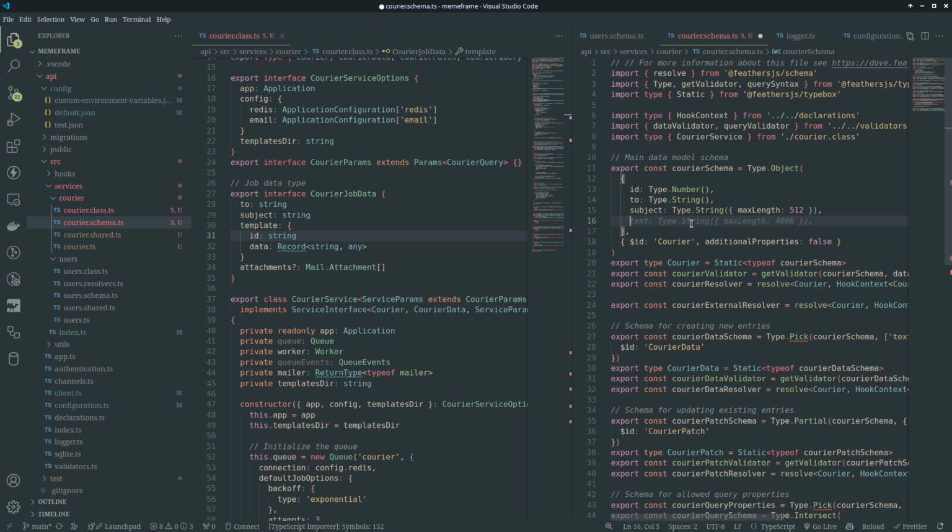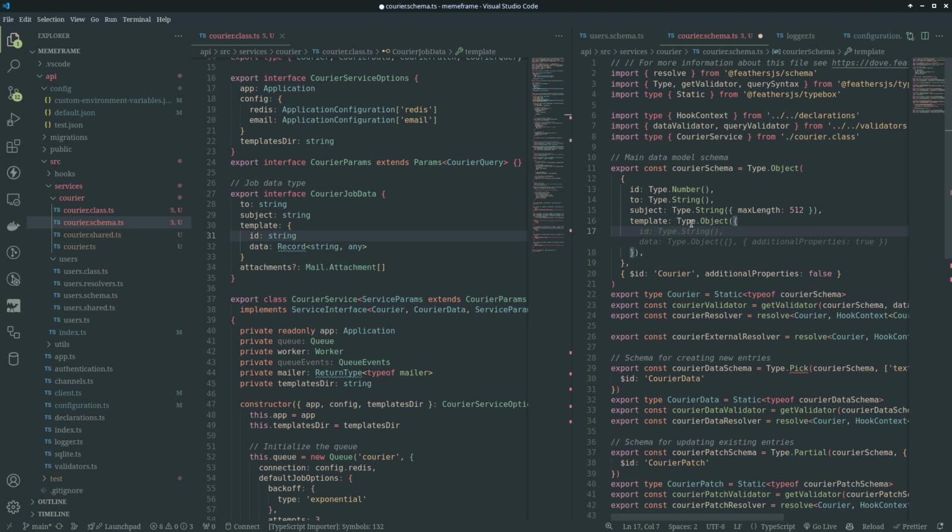Then we have like the templates, which should be an object. So for this object, we expect to get like an ID and then data. So for the data, I set like an empty object but add additional property as true. That means basically expect anything. That's what this means.